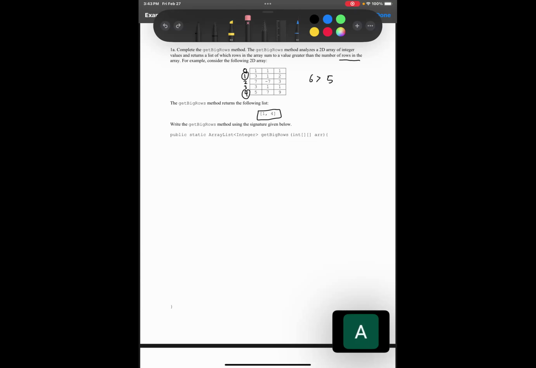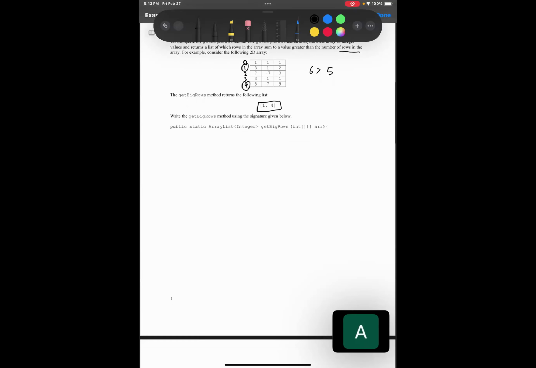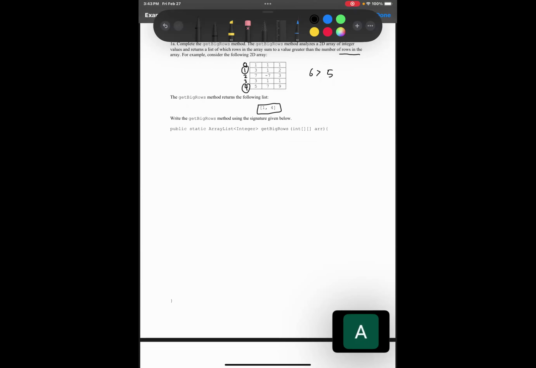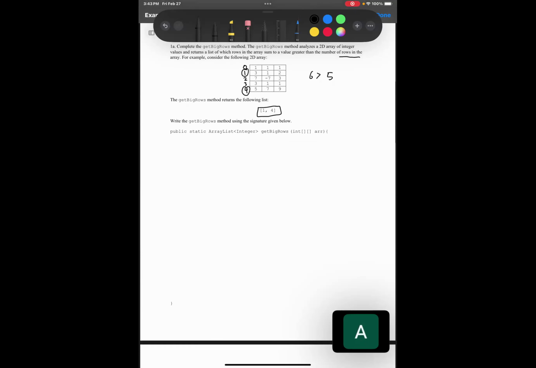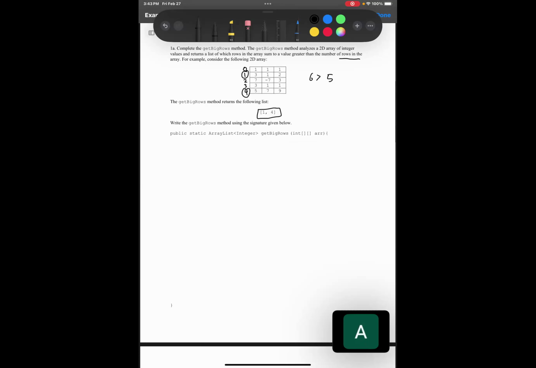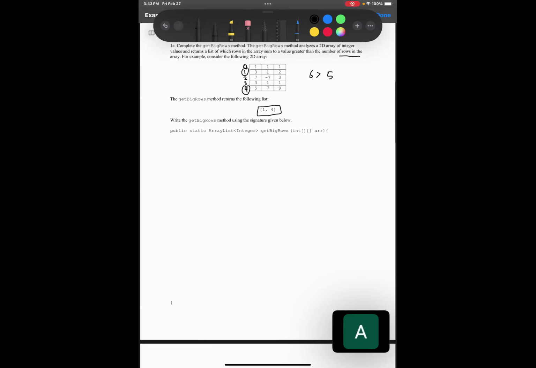So then how do we write this? Before I write it and walk us through this, does anyone want to give some insight? Don't be shy. If not, we're going to go ahead and code it here.